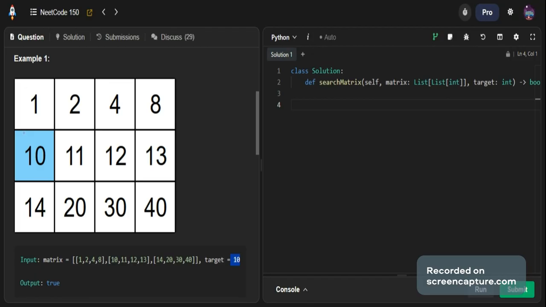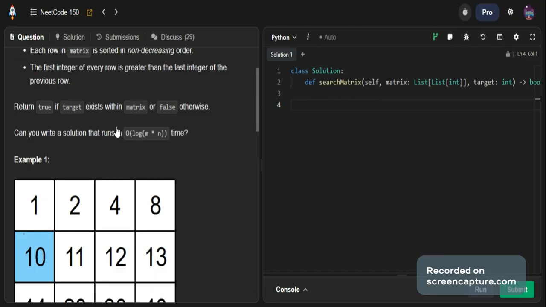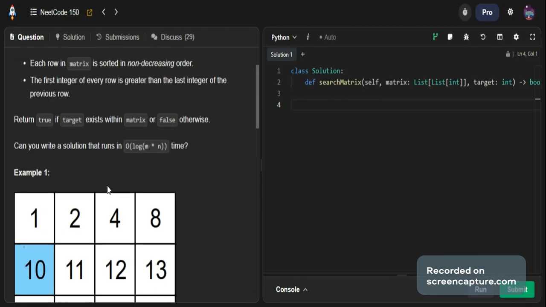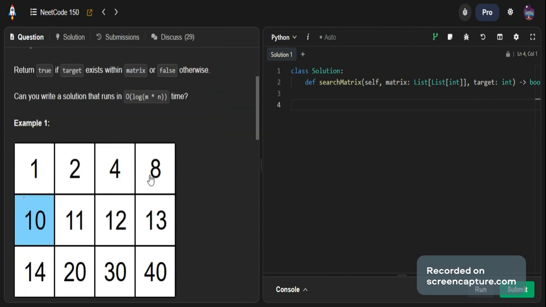We'll use a simple feature of this sorted array: if my target is less than the last element of that particular row, then it's definitely present in here.